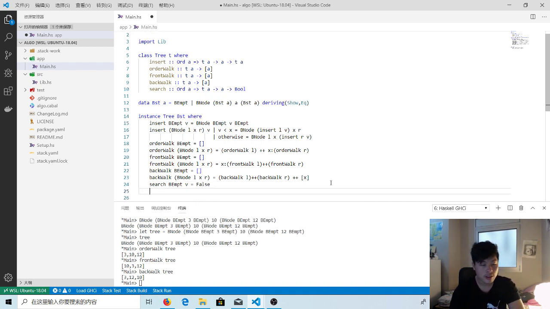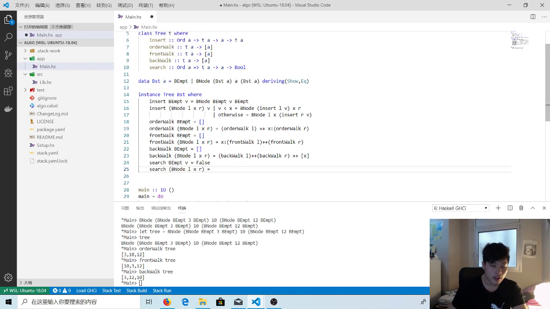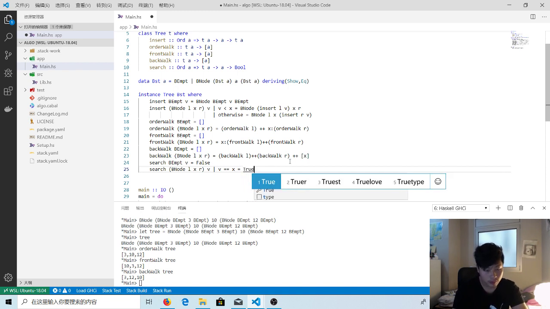So for an empty tree, searching any value is absolutely false. So searching a normal tree, first we look at if the root is the answer. Sorry, I forgot the v. If v equals the root, directly return true.